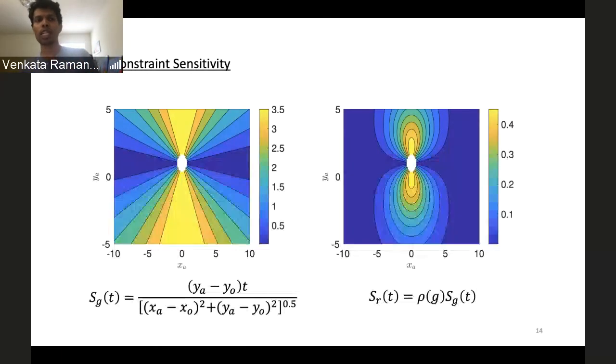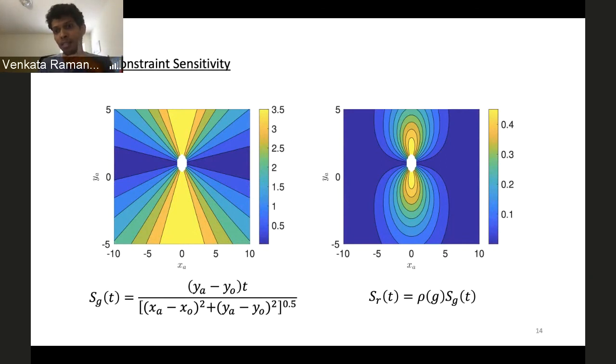So before we get into the experiments, I just want to discuss the idea of relevant constraint sensitivity and why it is important using these two set of plots. While I claim relevant constraint sensitivity captures this idea of whether the constraint variations matter or not, we can see that using a plot here. In this case, for this particular set of experiments, we can arrive at the constraint sensitivity in closed form without actually using the constraint function in its dynamics. The expression can be seen at the bottom left below the first plot, and to the left is the constraint sensitivity and to the right is the relevant constraint sensitivity.